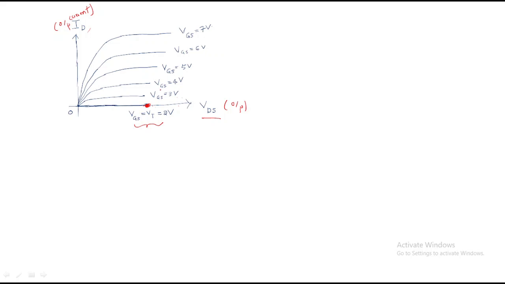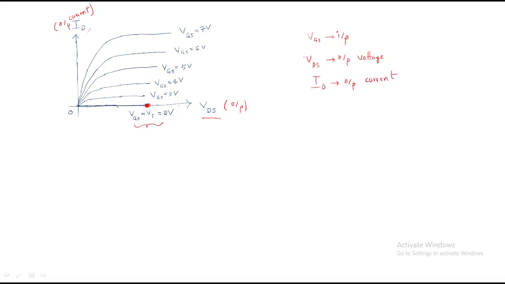And next, now we are increasing the input voltage, VGS equal to 4 volts. By increasing the VDS it will follow this curve, so the curves will increase like this. So look here, these VGS are nothing but the input voltages. Input voltage will decide the current, and VDS is the output voltage, and ID is the output current.